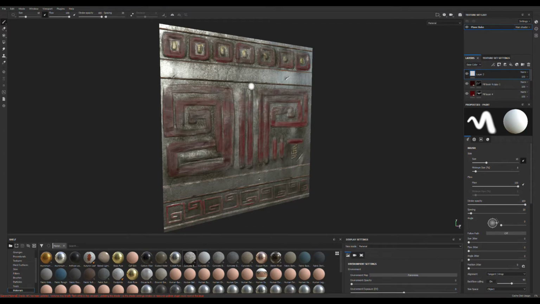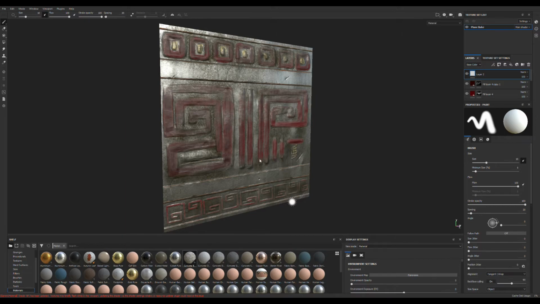So we're here back in Substance Painter, and as you can see, this is the direction we want to go in for the PBR trim sheet. So when we have done our preparation in 3ds Max and the sculpt in Blender and everything is in FBX and it's exported, you can go into Substance Painter, and we're going to go on File, New, and we're going to select our plain low poly bake, which is the plain 2D sheet that we made in 3ds Max. And then we don't need to know anything about this, just make sure that the resolution is set at 2048. And I'm going to hit OK.